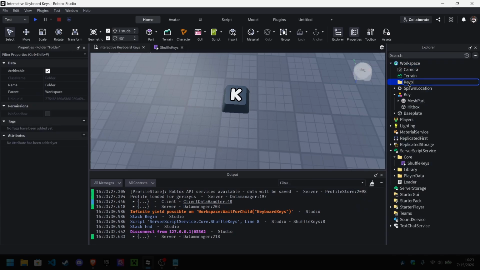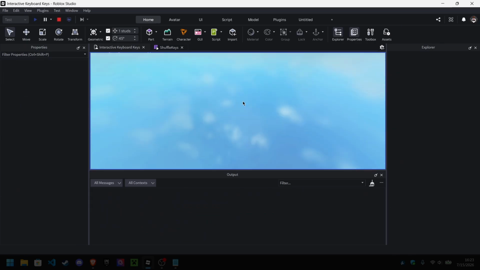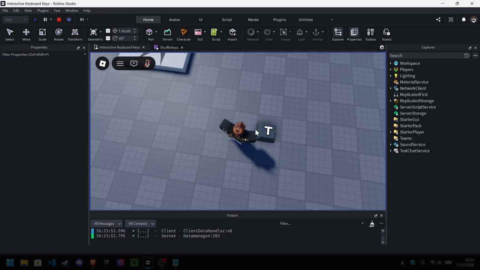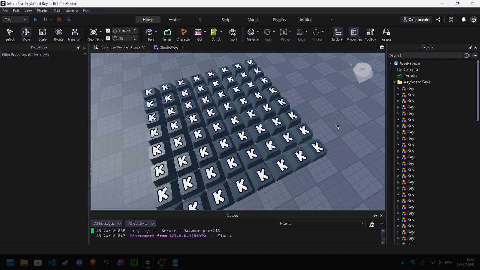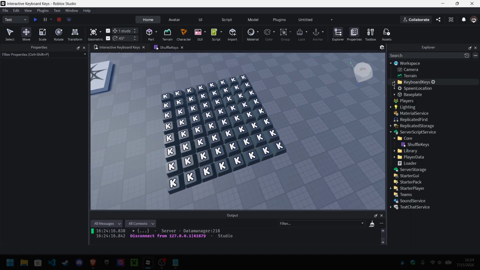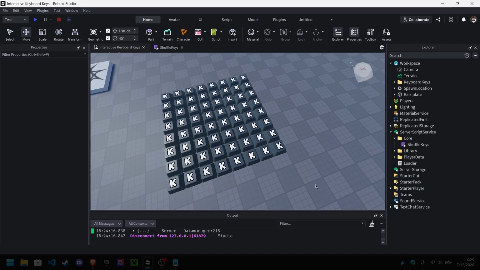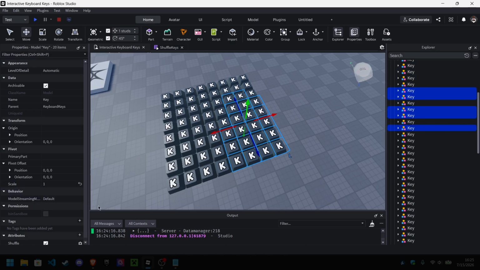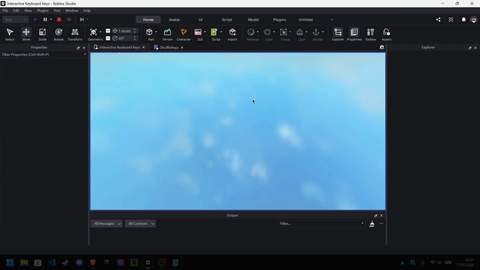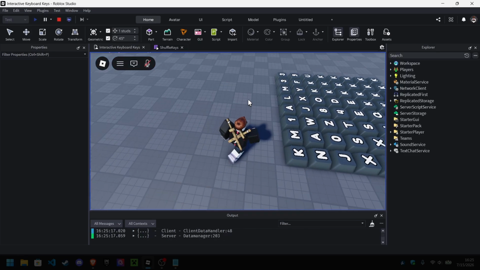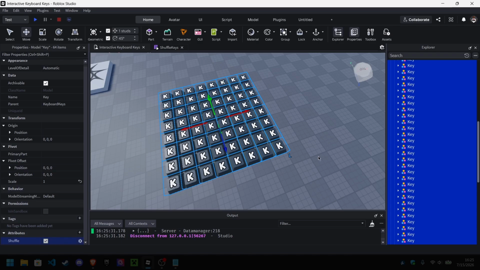Make a folder and name it keyboard keys and put the key inside of it. After that, hit test and it will actually reshuffle the key from K to T. You can duplicate these to make more. If you duplicate the keys, it will look something like this. We will organize this in the future, but it's good for now. So if you don't want to shuffle the whole pile of keys, then you can uncheck this, and if we press play now, we can see it. But for now I want to shuffle all, so I will check it on all.